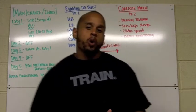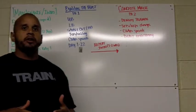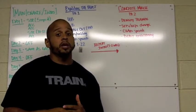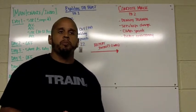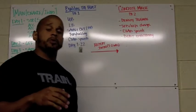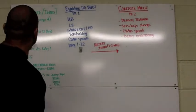So right off the bat, we're going to go into the maintenance phase, or intro phase. And what I must say is for beginners, basically anybody who hasn't done anything for a while, you're going to rock this maintenance phase for about, I'd like to see you do it for 4 weeks, 5, maybe 6 weeks. And you're going to be basically doing three workouts, so it's working out 3 days a week with 4 days off. But you're also going to be doing stuff on your days off a little bit.